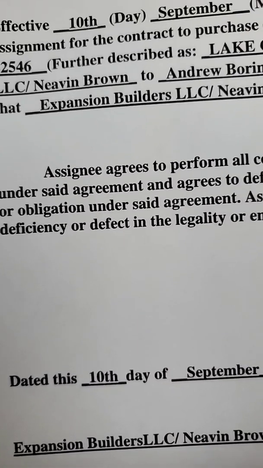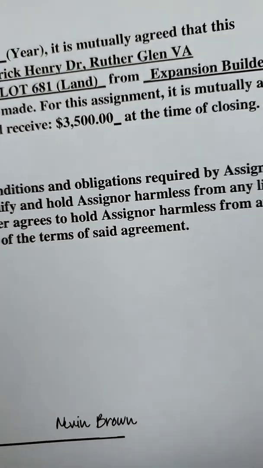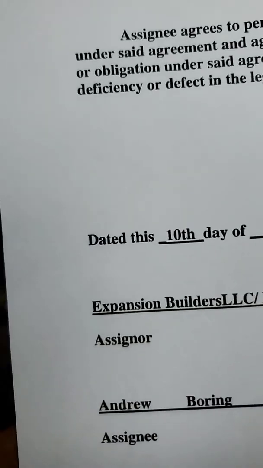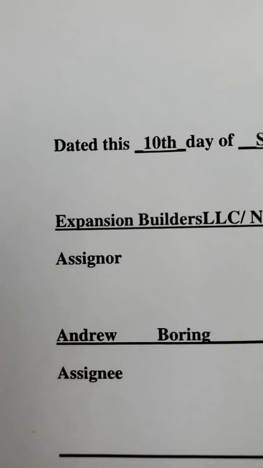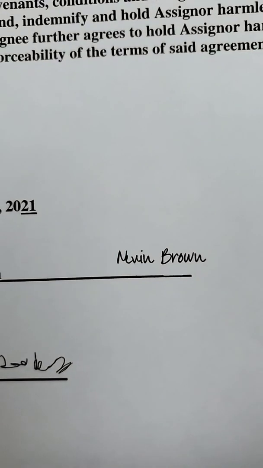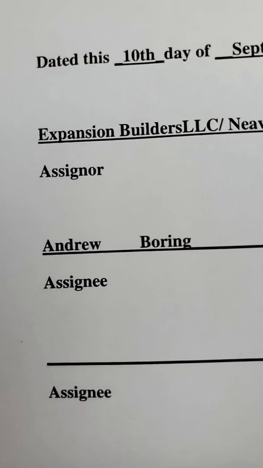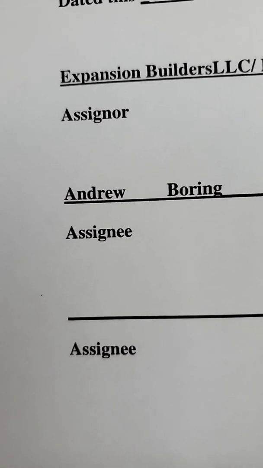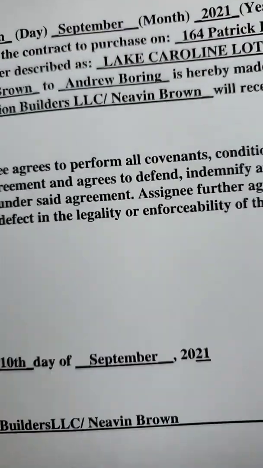Look at this. The assignee agrees to perform all covenants, conditions, and so on. That's me, right here, I'm the assignor, the one giving. Anytime you see OR, that means give. I'm the assignor. He is the assignee. Anytime you see EE, it means receives. He receives the deed and understands that he will pay this out. So, I say all that, and Crystal, I will send this contract to you. It's a one-page contract.